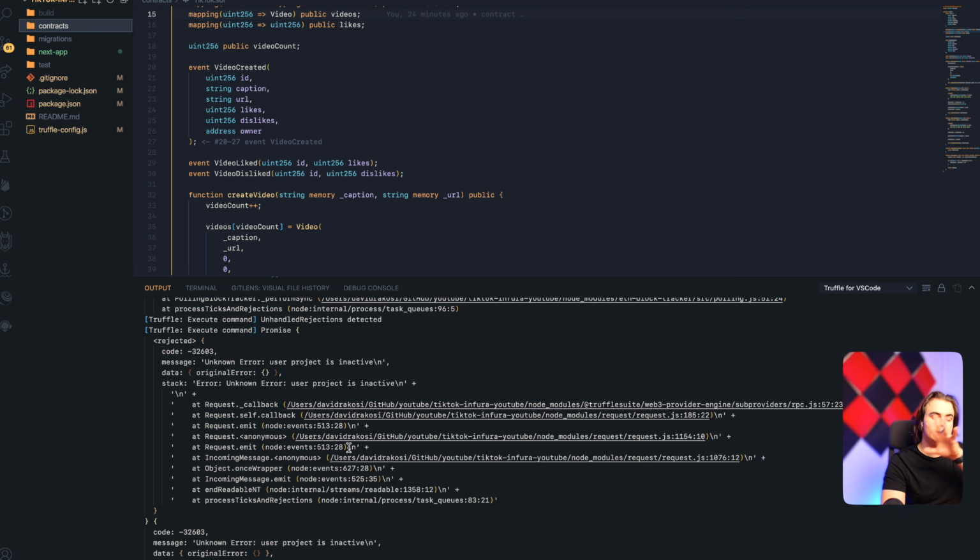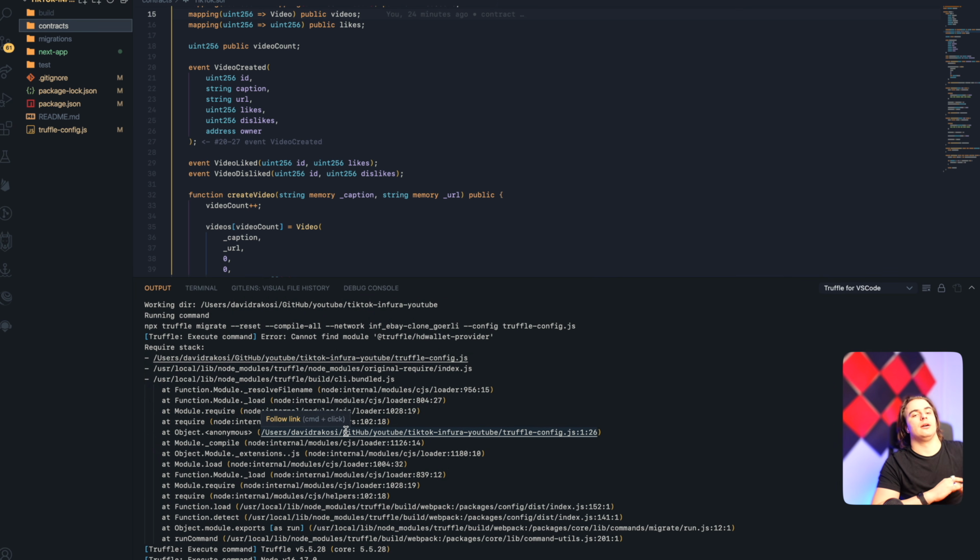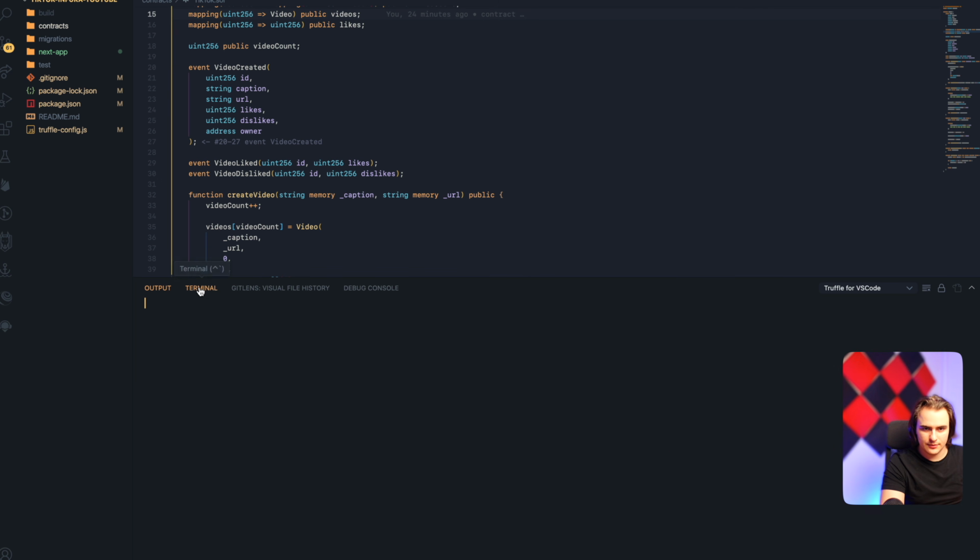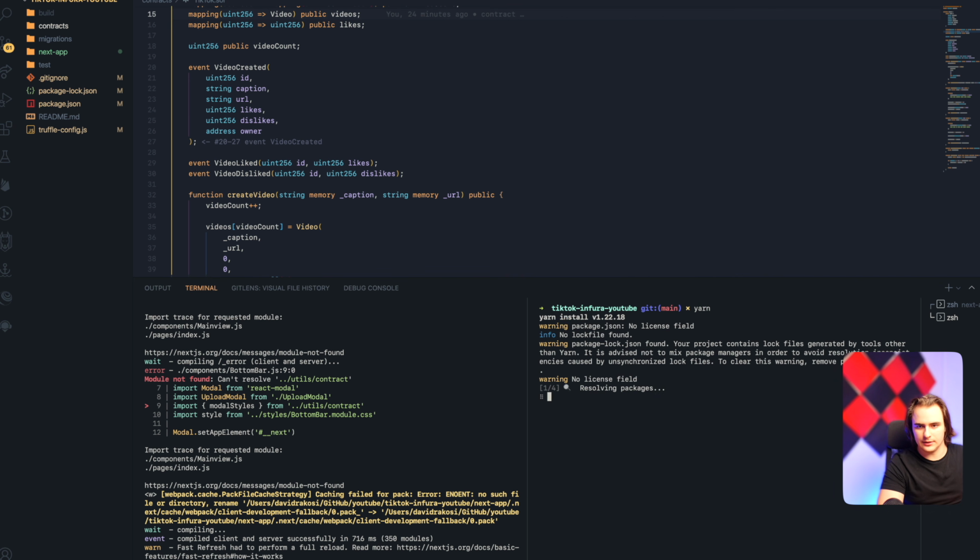contract deployment needs a specific version of React, or like a specific dependency. However, the Next-app requires a different version of that, and that conflicts, and then it just throws all kinds of errors. So I figured it out, good to go. All right, now it failed again. That's because we just didn't install anything there.